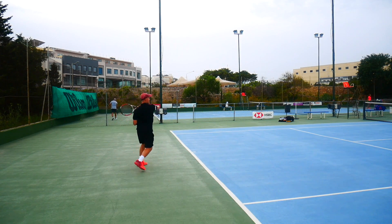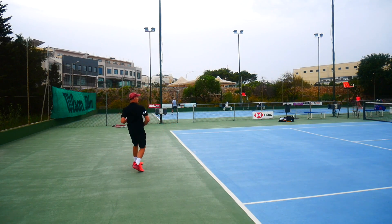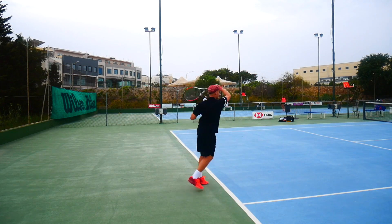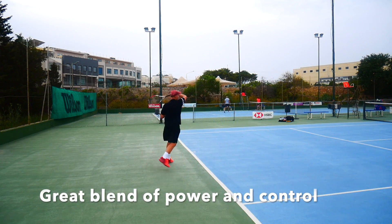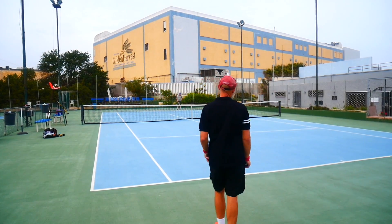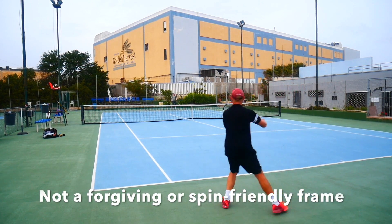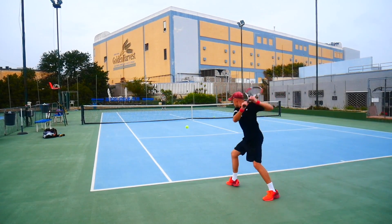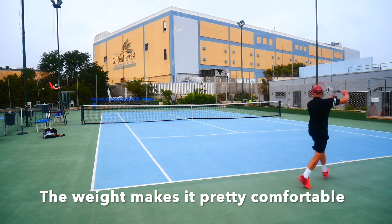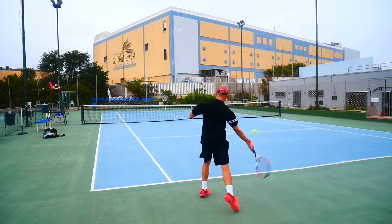I still really like it, though I think I need a bit more forgiveness for my game. When I'm playing well, I really play well with this frame, and I did enjoy this K-factor playtest a lot. I especially enjoyed it on serves, volleys, and approach shots — felt I had ultimate control but still enough pop to put away the ball. Rallying from the baseline could be a bit more demanding. It's very nice on the slice, but the head size and string pattern aren't very forgiving. Moving toward the net and hitting flatter shots, it felt quite comfortable despite the high stiffness rating.